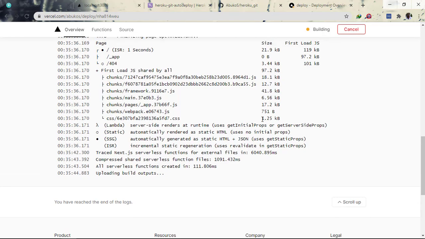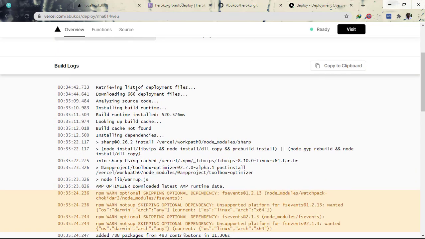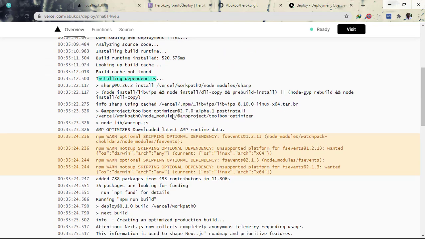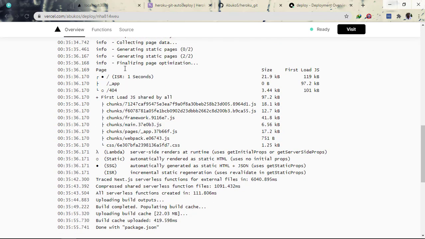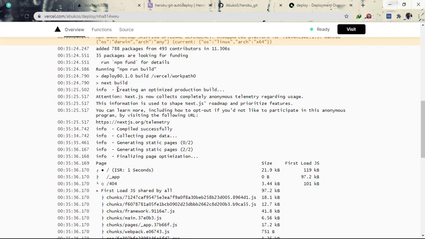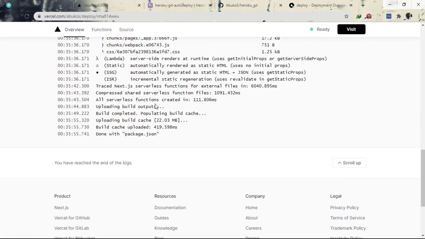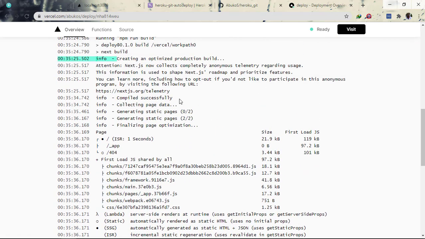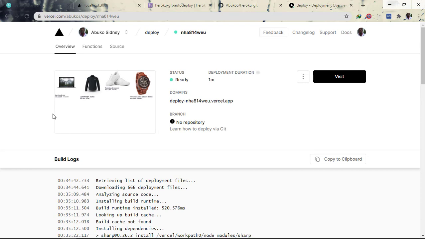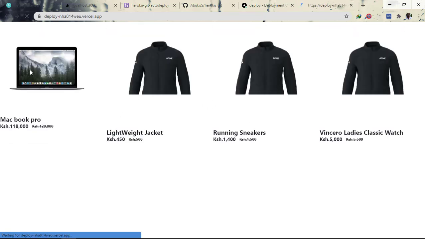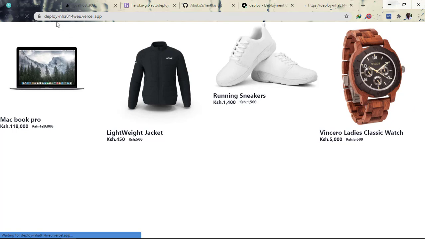So that happened pretty fast. Now if we go back to the top, it retrieves all the files, installs the dependencies that are specified in the package.json file, and after that it starts creating an optimized production build by running the npm run build command. And after that, the sites which are statically generated are generated, and we have our application which is served. Now we have our status which is ready. Now if we visit our application, and boom, we have everything set up right there.